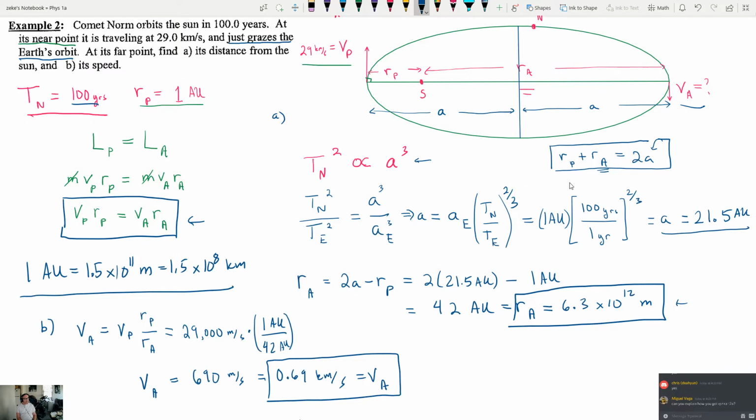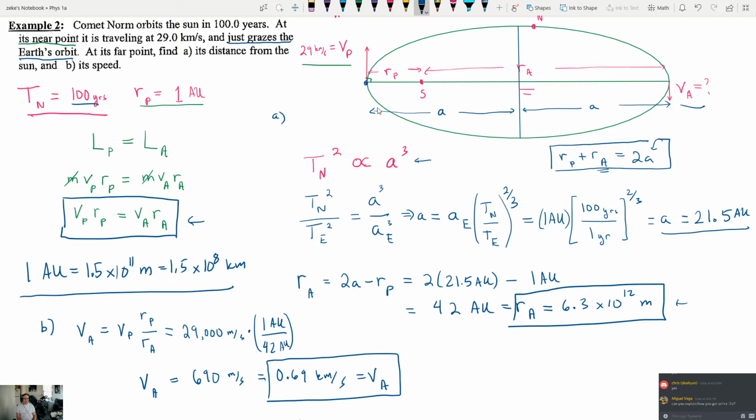Can I explain how Rp plus Ra is equal to 2a? Sure. It's just a look at the picture. So how are these things defined? So this is the sun. The distance to periapsis here is the distance from the sun to where the planet is at this point. That's Rp, right? The distance Ra is the distance to apoapsis, which is the distance from where the sun is now to this distance over here. So when taken together, Rp plus Ra defines basically the diameter of this orbit.